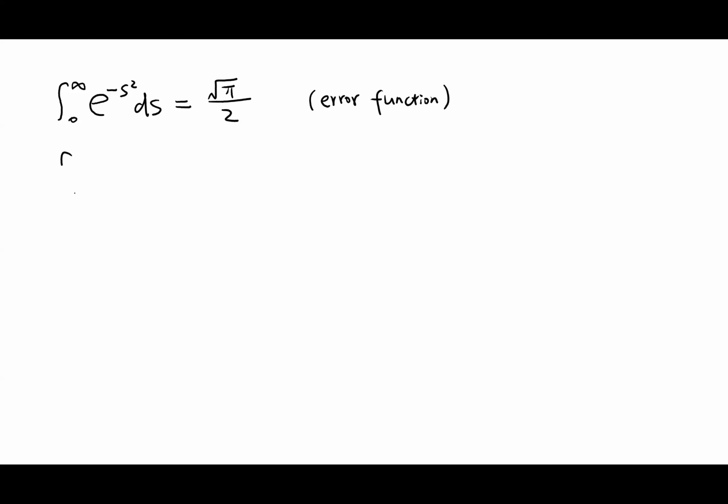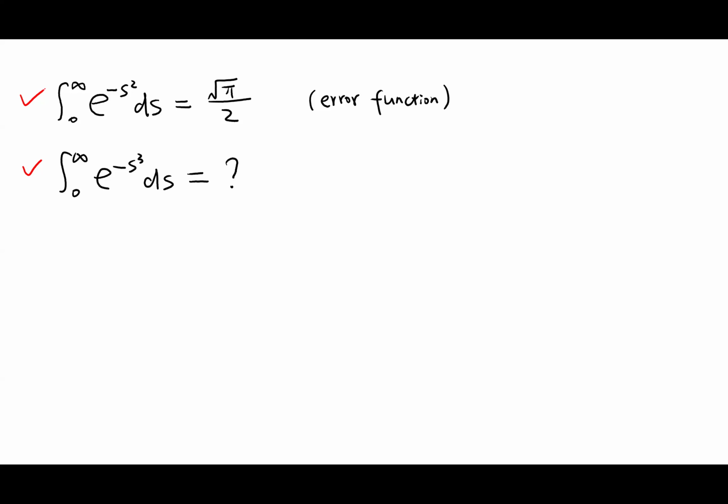So what about another integration? That is integrate from 0 to infinity, e to the power of negative s cubed ds. What does this equal to? Of course, this integration is not possible to solve with regular methods because there is no elementary function related to this integration. But this one, and this one, both of them are actually related to the gamma function. So I'm going to show you why both of them relate to gamma function.